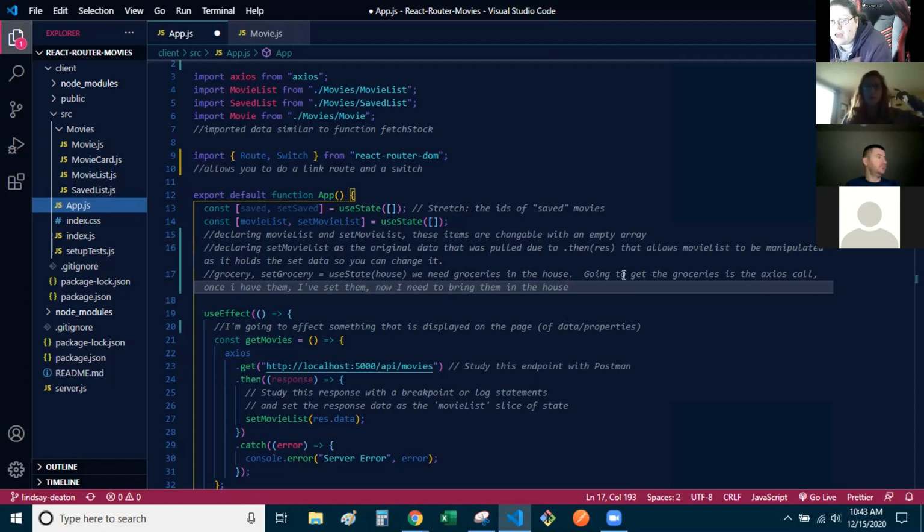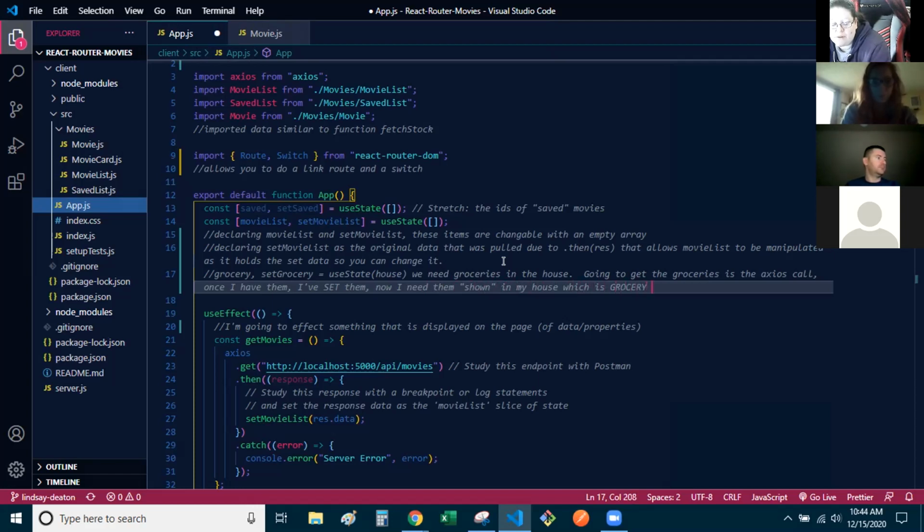So that's okay. I have a house with no groceries. I'm going to go get my groceries. That's my set groceries. Now I have to add them to my house. That's that ending empty array, because I don't need to keep going and getting the groceries. I just need to get them. I've only got a couple bags. I can carry it in one shot, whatever. Or maybe I'm Superwoman. Who knows? So I set the groceries. Now I need to add them to the house. So I get them to the house. And then like you said, now what do I do with them? Now I need to put them away or display them, because in the bags, they're not doing us any good.